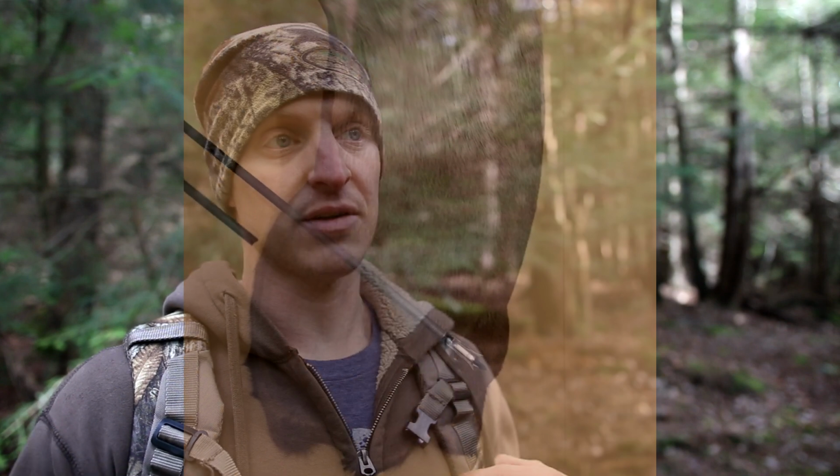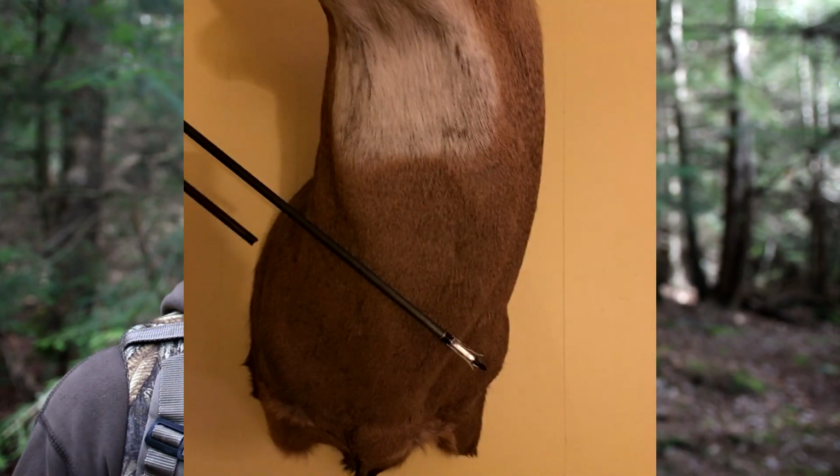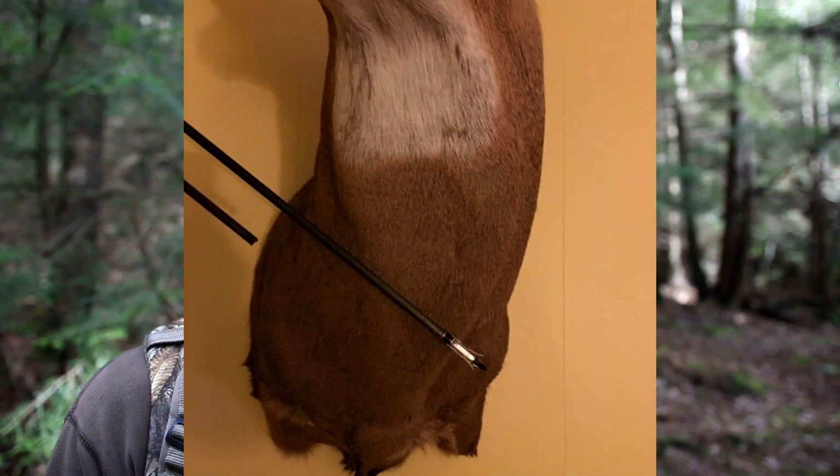But last night I was looking at the arrow lengths, comparing it, seeing how much was broken off. I even compared it to a deer mount to get an idea, and it looked like, if the arrow was that far and it broke off flush with his body, it went all the way through and hit the other side. That made me feel better, but at the same time, it hit so hard and so loud, I thought it was just a shoulder hit. It snapped off with 6 inches hanging out of it, and he ran forever.